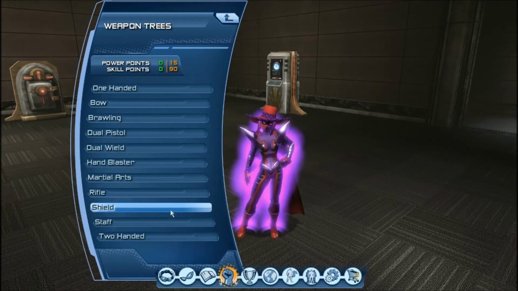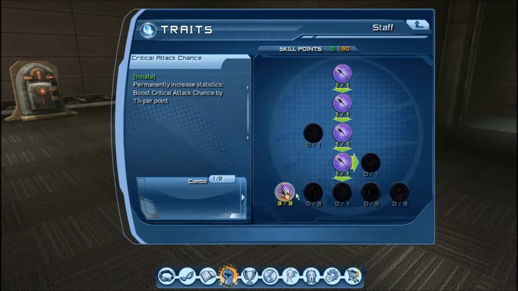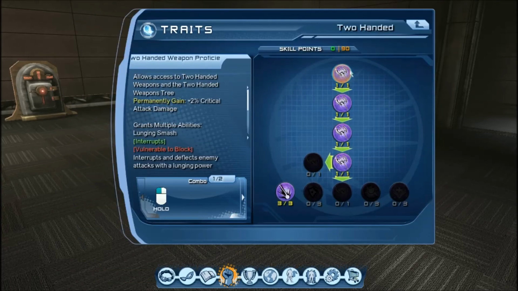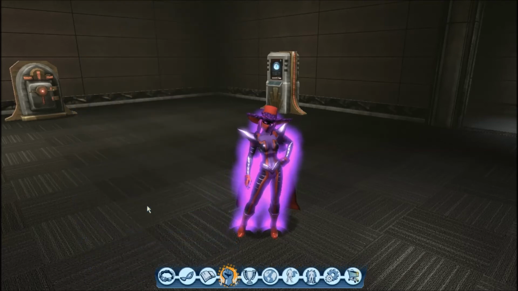Now, as might based, you want to do the shield last, and I'll explain why. But first of all, for staff, down the middle, and then you want to get the critical attack chance. Two-handed, down the middle again, and get your critical attack chance. And now we'll go to shield.